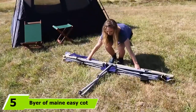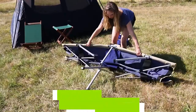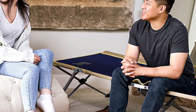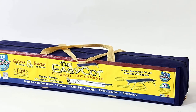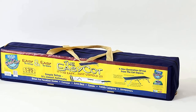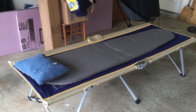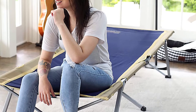The number five position is held by the Buyer Main Easy Cot. The name says it all — it is one of the easiest cots to set up. Its assembly process stays true to its standard folding bed design: just remove the cot from its carrying case and open it up. Done in seconds with no tools required. The fabric on top is made of 600D polyester. There are no end bars near the head and foot, so it's comfortable to lie on. The sidebars are completely covered in fabric, so you won't have to worry about touching cold steel while you sleep.